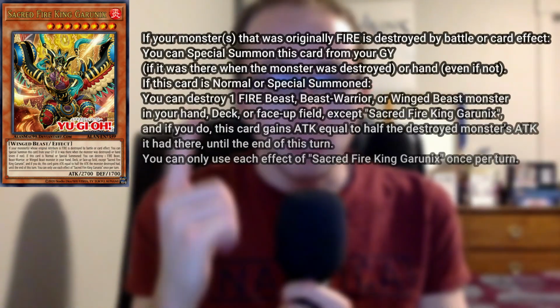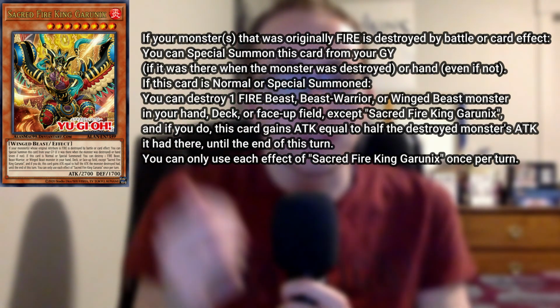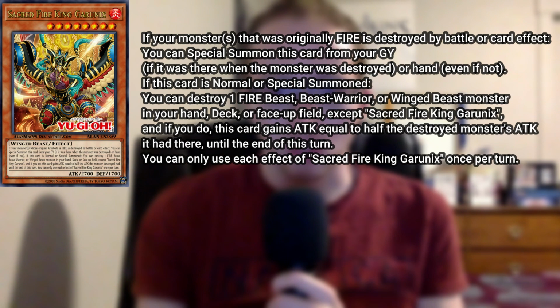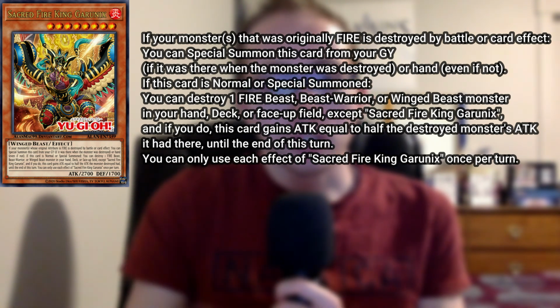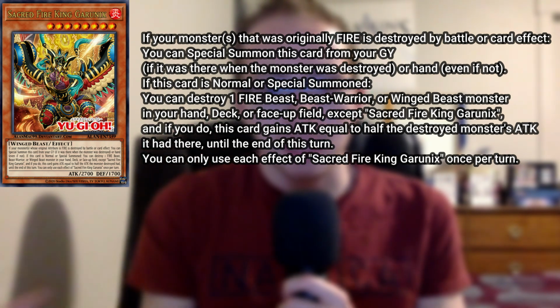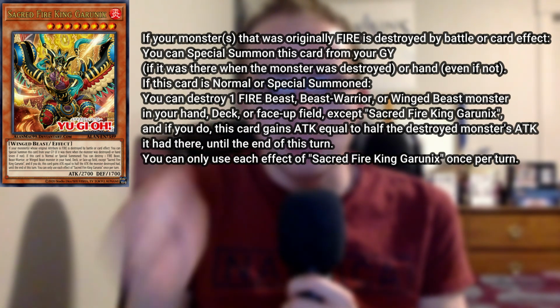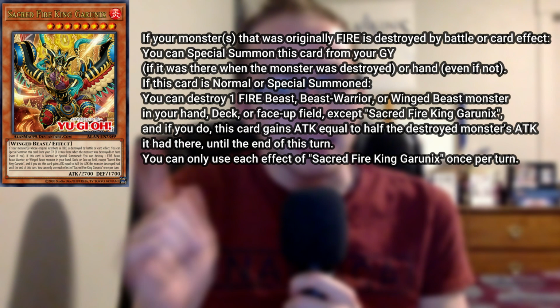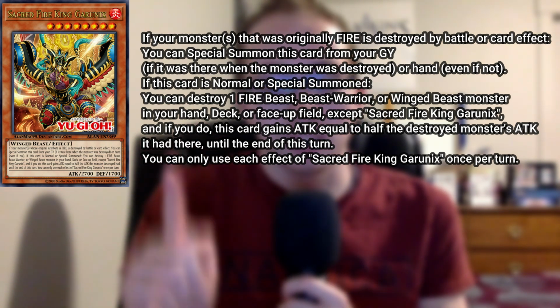First up, we have Sacred Fire King Garunix. This card's effects read as follows. If your monster that was originally Fire is destroyed by battle or card effect, you can Special Summon this card from your graveyard if it was there when the monster was destroyed, or from your hand even if not. If this card is Special Summoned, you can destroy one Fire Beast, Beast-Warrior, or Winged Beast monster in your hand, deck, or face-up field, except for itself. And if you do, this card gains attack equal to half the destroyed monster's attack until the end of the turn. You can only use each effect of Sacred Fire King Garunix once per turn.